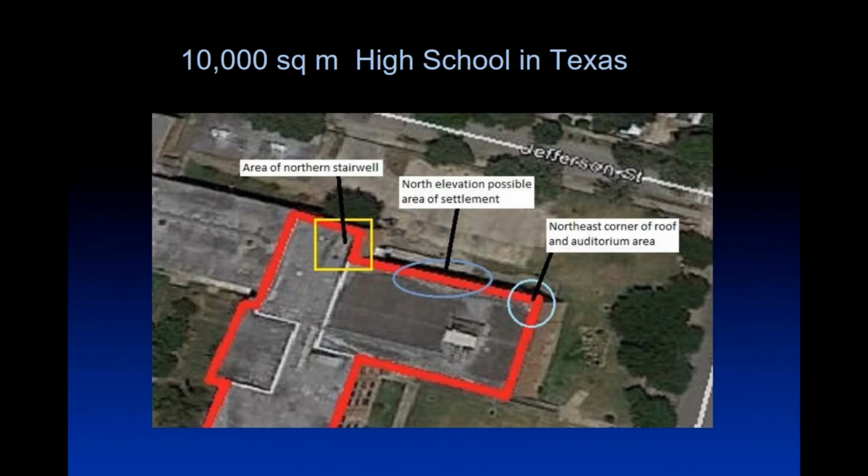We said, okay. What they were going to do was to take borings all the way around that entire structure. And we said to them, have a look at these places first, because we're pretty sure that you'll find the cause of what you're worried about right off. And then if you want to spend more money, well, go ahead and do the rest of it. So the answer to your question is, it depends. And we will decide on the basis of our experience with other structures. As you can see, this one is an unusual shape, and we are looking at distortions that are occurring near the corners of a structure, yeah, that sort of thing.